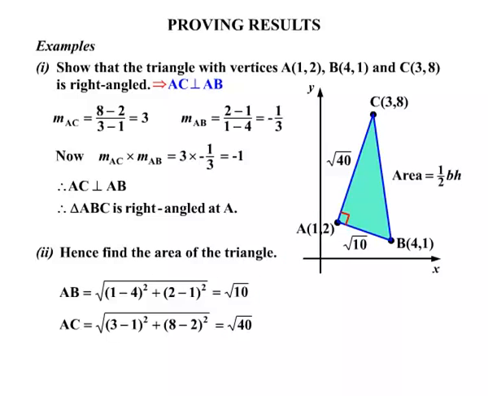So now we can work out the area of the triangle. Here we go. Area equals half base times height. So where the base is root 10 and the height is root 40. So a half times root 10 times root 40. We put our half down. Root 10 times root 40 is the square root of 400. Now the square root of 400 is in fact 20. So a half of 20 is 10. And because we're dealing with area, we write 10 units squared.